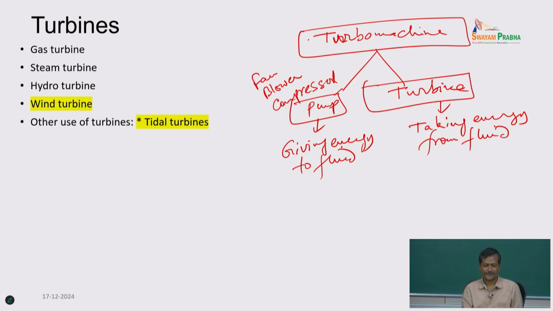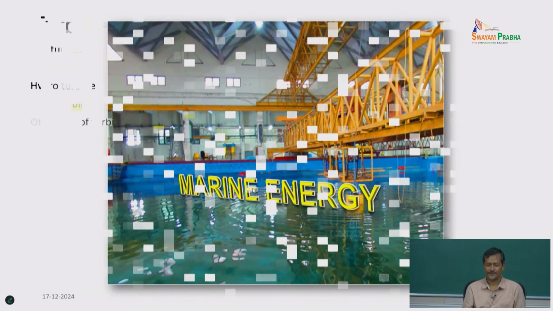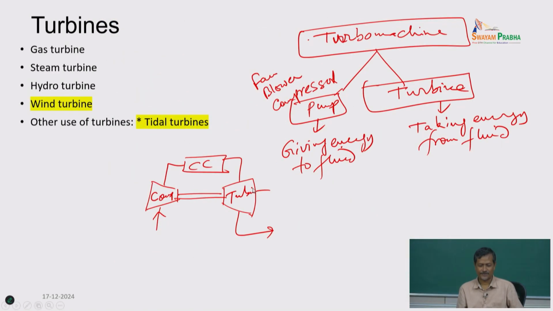Gas turbine actually is like this, although it is not the topic here, I will explain. A gas turbine normally you draw like this. It will have a compressor and a turbine, and it will be running. There is no renewable energy here, it is hydrocarbon you are burning and getting energy, and normally aircraft engines use it.